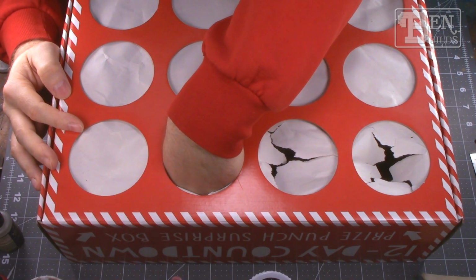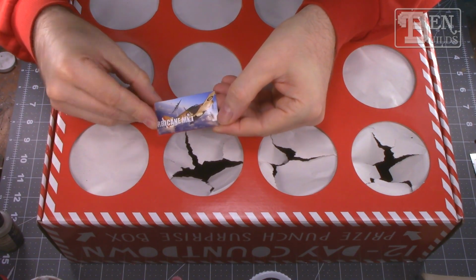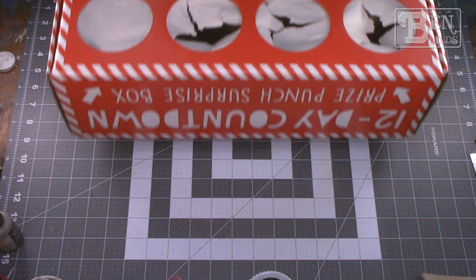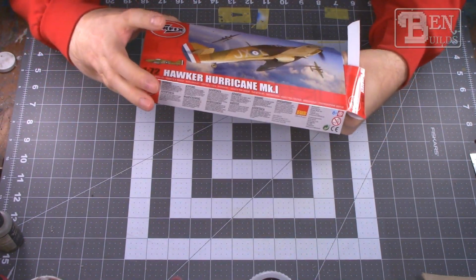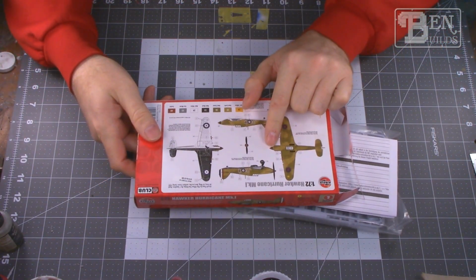Reach around inside, grab that label, pull it on out. Oh, sweet, guys. I was a little worried there. This is going to be a fantastic kit, far better than that rodent Albatross. This is a 1/72nd scale Hawker Hurricane Mark I by Airfix. This is an early Hurricane. It's the Mark I Battle of France, so it's got a fixed pitch 2-bladed propeller.